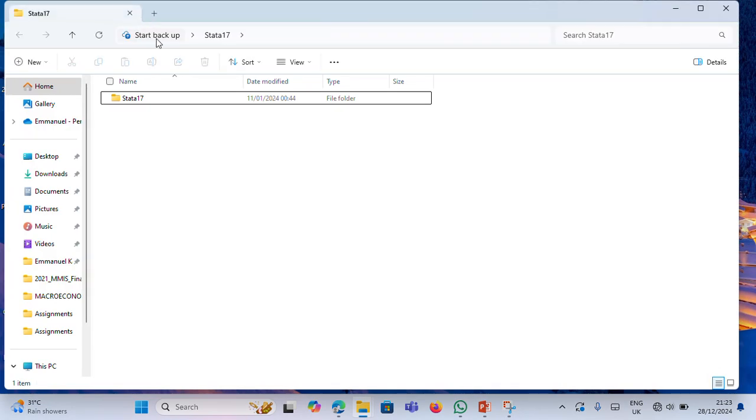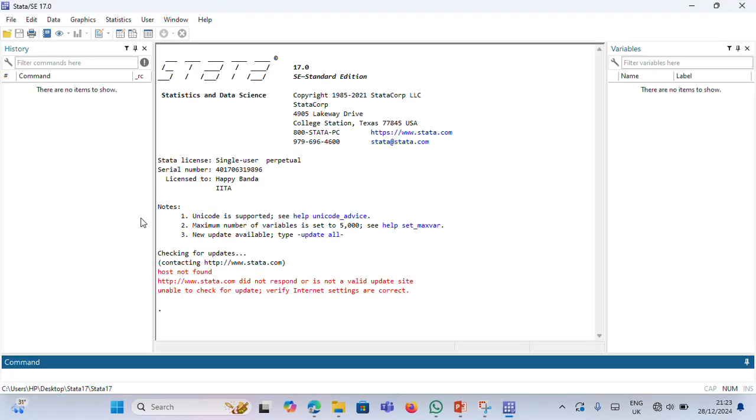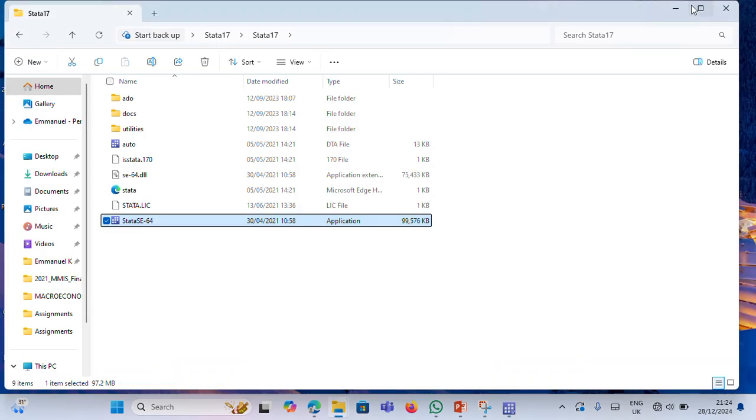So we open our Stata application, and then we want to load data. For us to load data, we have to change directory. This is one method of loading data. So we are going to change our directory, cd. Then we have to indicate the directory that we want Stata to start using.